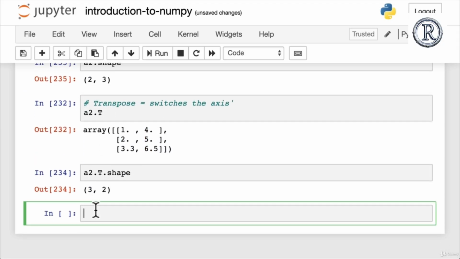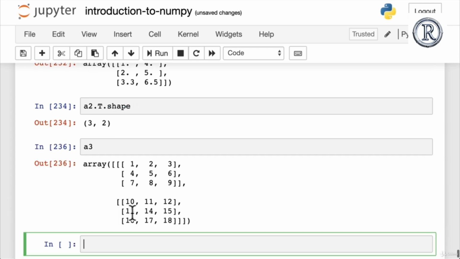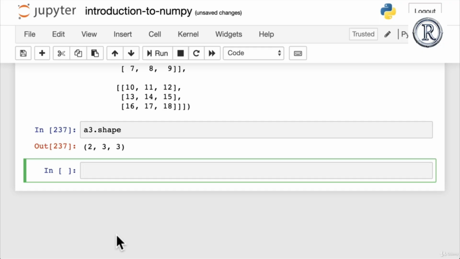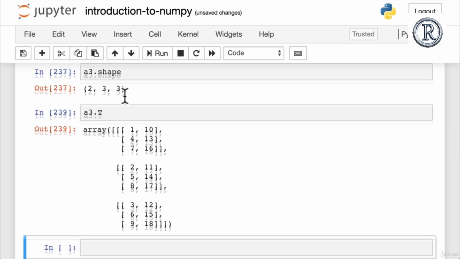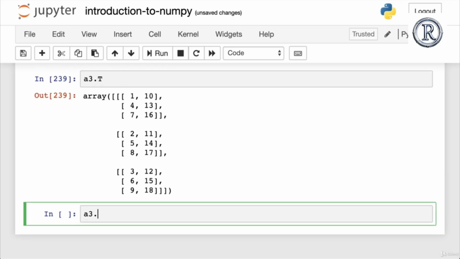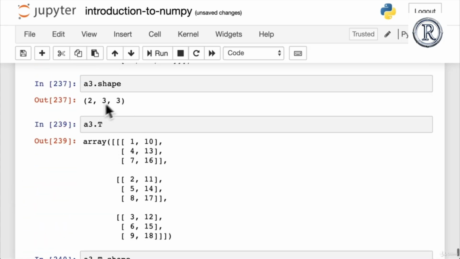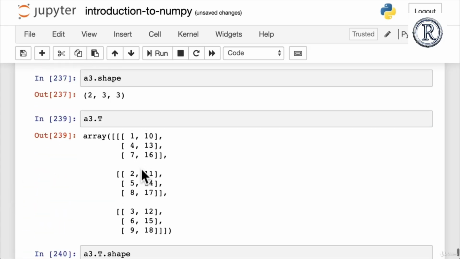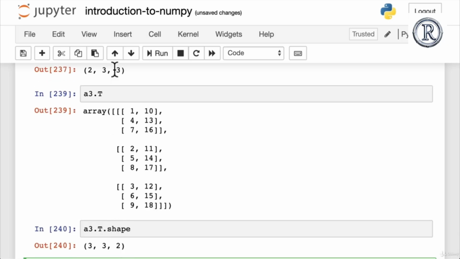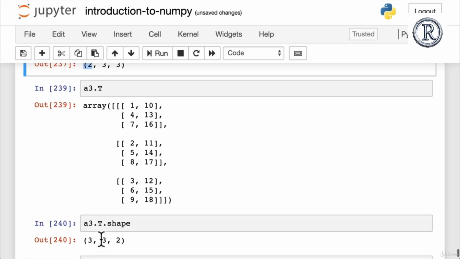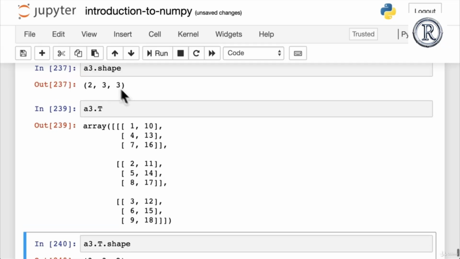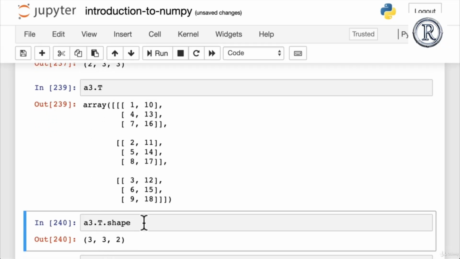Now you can do this on a larger array as well. Let's view A3, A3.shape, 2, 3, 3. So if we call A3.T, it's going to swap these axes around. So let's see, A3.T.shape. So now we've essentially flipped it. So now 2 is right at the end, and 3 and 3 have swapped to the front.